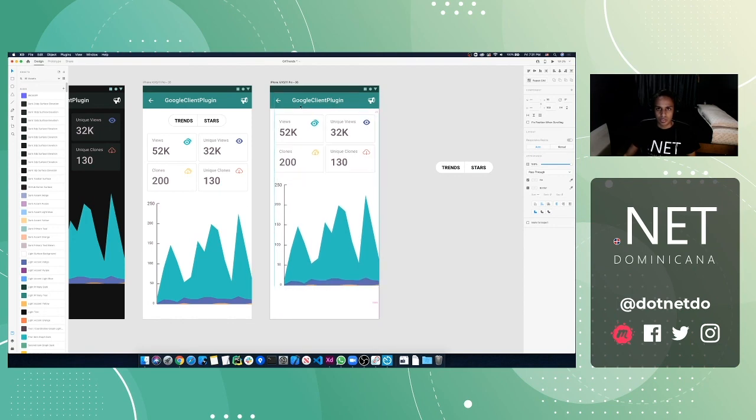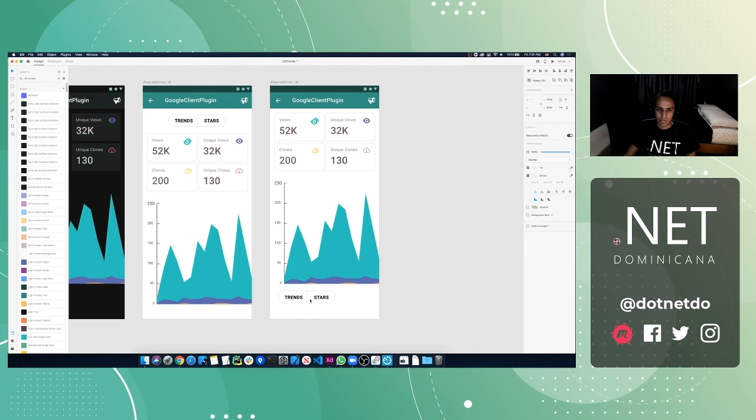16. Yeah, my thought with putting it on the bottom, and I might be wrong on this because now that I think about it, those cards at the top are going to go away. But my initial thought was if the toggle's on the bottom, then the chart will always be in the same spot. So when the user taps on their repo and this page appears, their eye will always go to the same place. Because we were talking about if we sort by stars, then when they tap on the repo, we should show the stars chart instead of the trends chart. Again, maybe that's a terrible idea and users will hate it, but we'll find out.